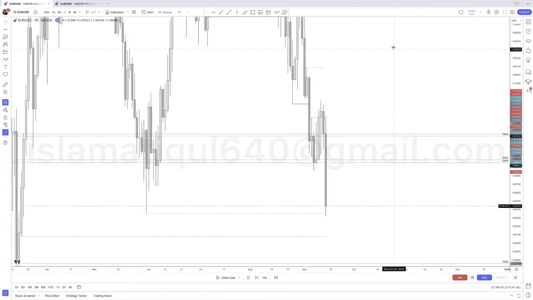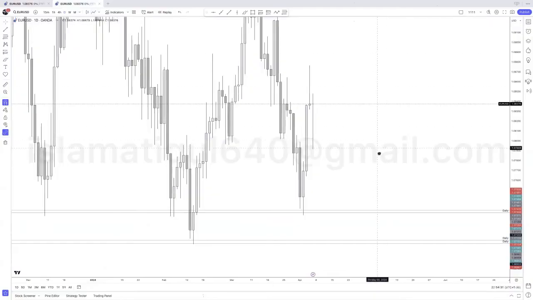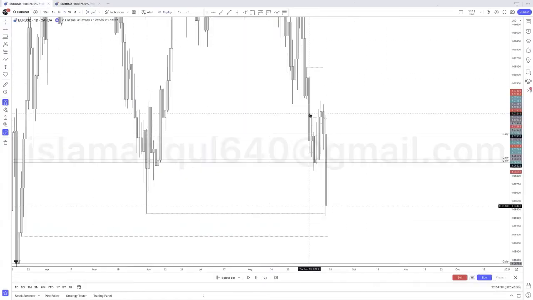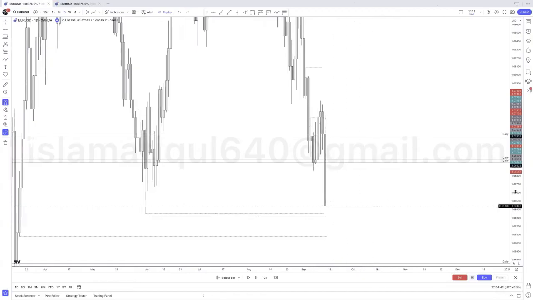Even the previous week, that is what happened, right? If we go to a high time frame, in a bullish week, Tuesday has the most chance of making the low of the week. Thursday has the most chance of making the high of the week. Same thing in a bearish week. Tuesday has the most chance of making the high of the week. Thursday has the most chance of making the low of the week. So this might even be the low of the week. What happens is something like this.